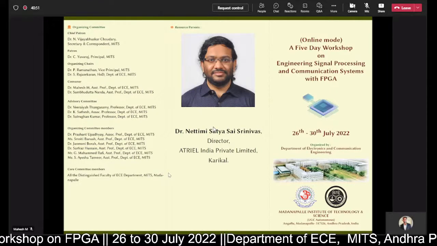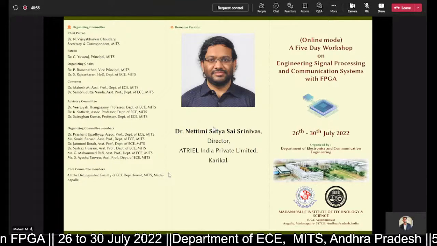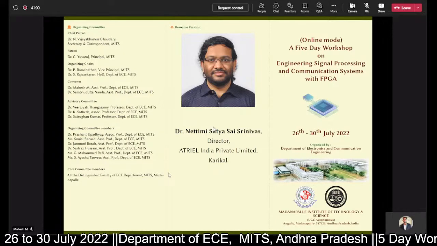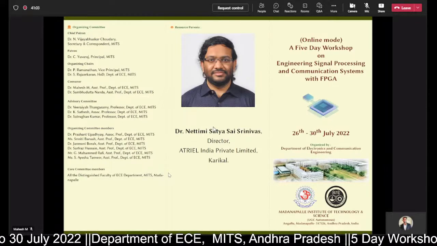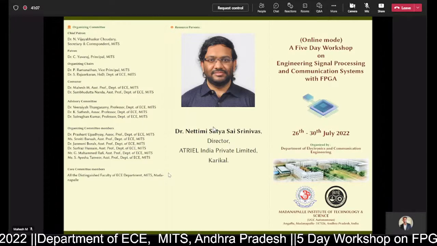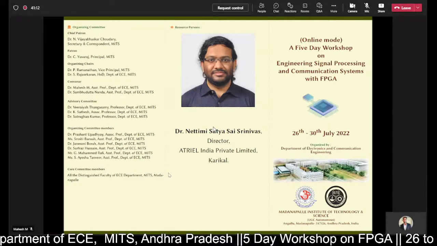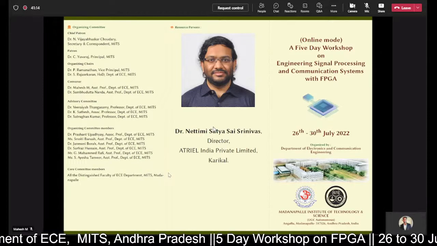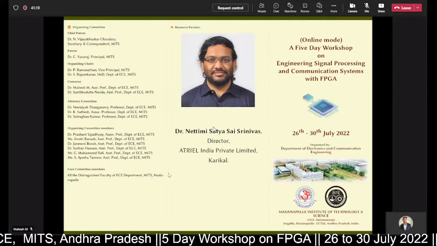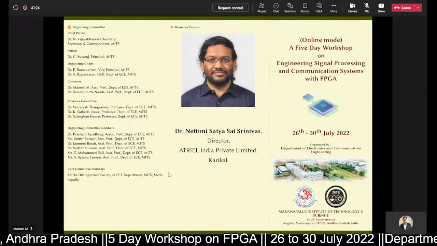As of now, we have designed combinational circuits like gates, and in sequential circuits, we have seen counters. We also got familiarized with the different types of flows: HDL to bitstream generation, block design to HDL generation, and from HDL to bitstream generation and deployment. So I think the prerequisites that we covered over these 3 days are sufficient, and now we can go and have hands-on experience with real-time designs and applications.